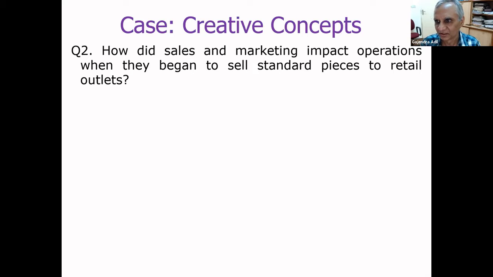Yes. Okay. So the problem here was that operations was not well equipped for this standard demand. So instead, what could have been done is, instead of directly producing standard products, they could have opted for assemble to order. Okay, so let us still go to the recommendation part in question 4. But what you are saying is that it's not working for the standard part, right? Can we elaborate on what kind of problems you are facing? How is it impacting? One point maybe each, or maybe Kisan, you can add.